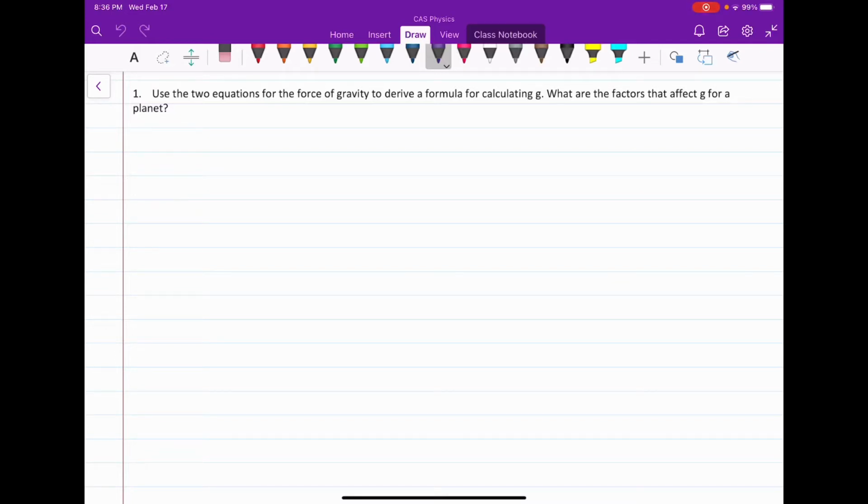So we're going to take the old equation we have for force of gravity, Fg equals mg. This is the one we're used to. There was always the caveat that it's only the equation that we use at the surface of the Earth. But let's imagine we're at the surface of the Earth. So now we have this equation, and now we have the new equation, Fg equals big G, m1, m2 over the distance squared.